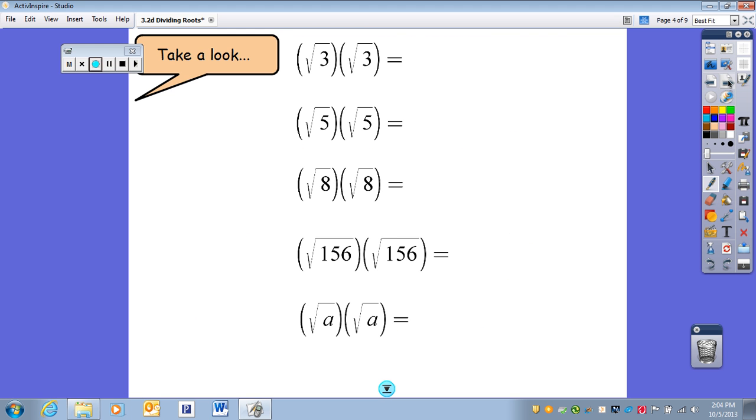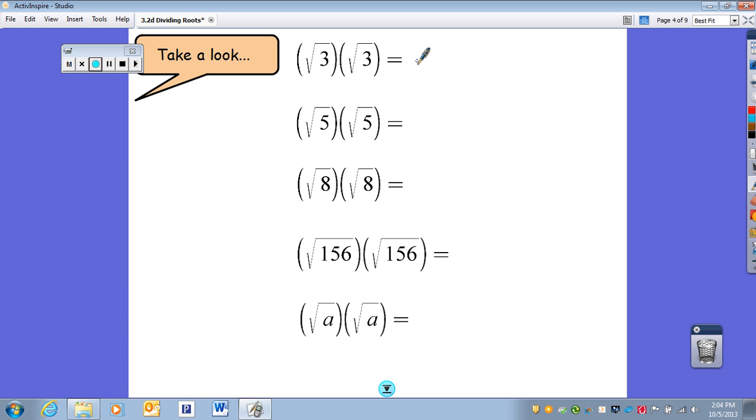Another thing we have to remember is that when we are taking the square root times the square root, because they are alike, we can multiply them together. And then 3 times 3 is 9, and the square root of 9 is 3. So essentially what we were doing is we were taking a radical times itself, or squaring it, and since they are opposite operations, we're going to end up with what was under the radical to begin with.